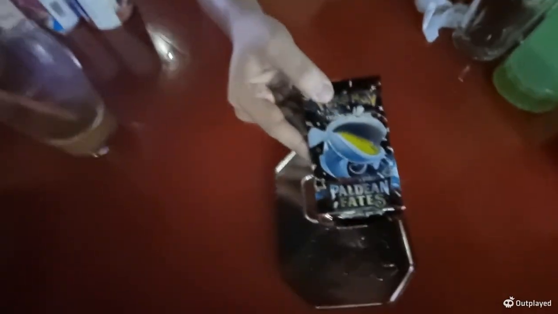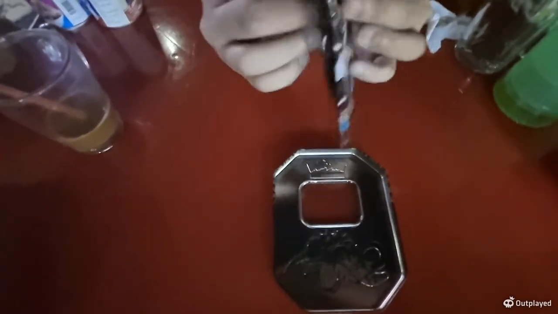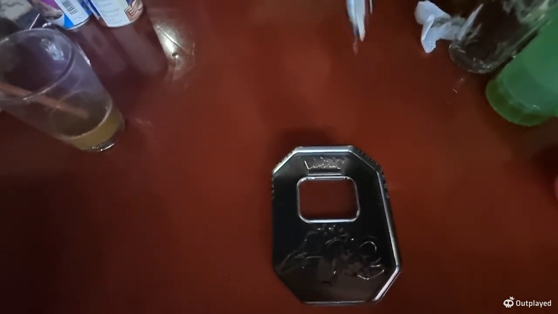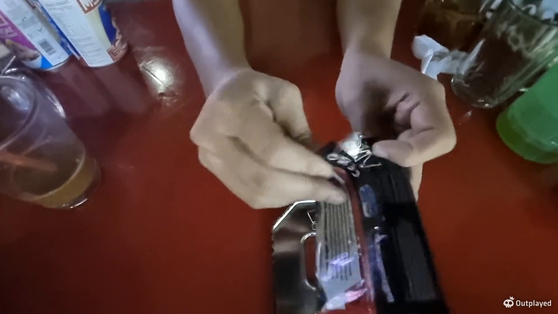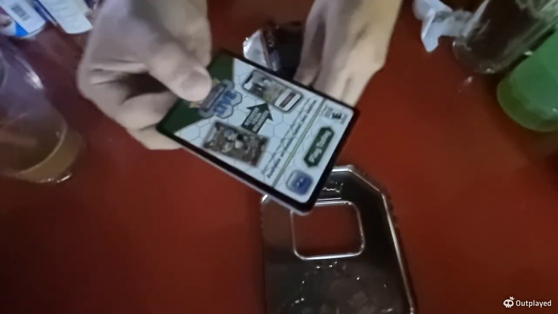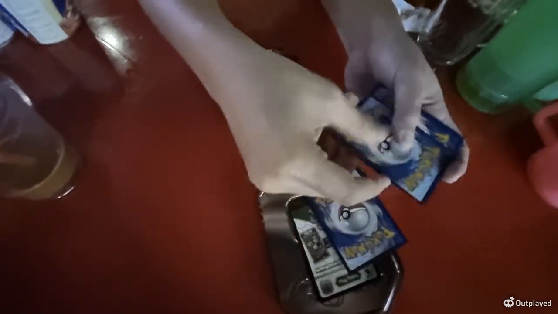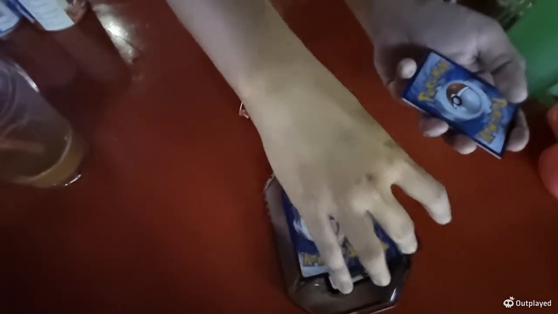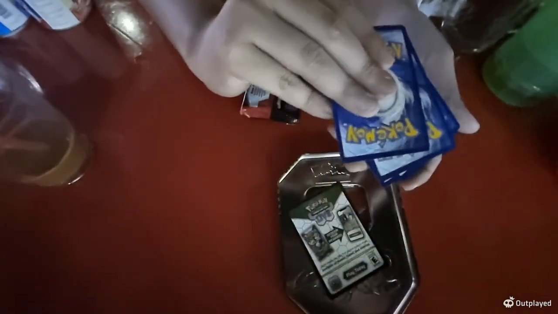Okay, so the next one is the Dondozo pack. And go. Yay. Correct, the thing in his mouth is the Tatsugiri, correct? Okay, good. 1, 2, 3. Good. And all of it put back on top. Just like that.